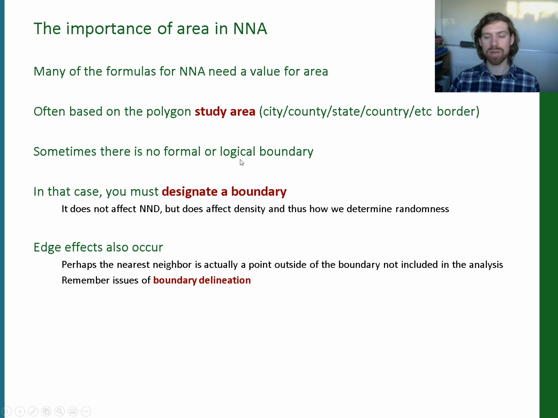Okay, so it's an issue. It's arbitrary. The definition of your study area is arbitrary. So you need to have some kind of logical reason for why you would define that space in that way. And if you're not sure about the boundary, just use a type of boundary that other people in the literature have used. So, you know, the classic example is you just use census tracts because it's a spatially granular level of insight, which also provides you with population information, and that's useful. And I think that that's fully legitimate.